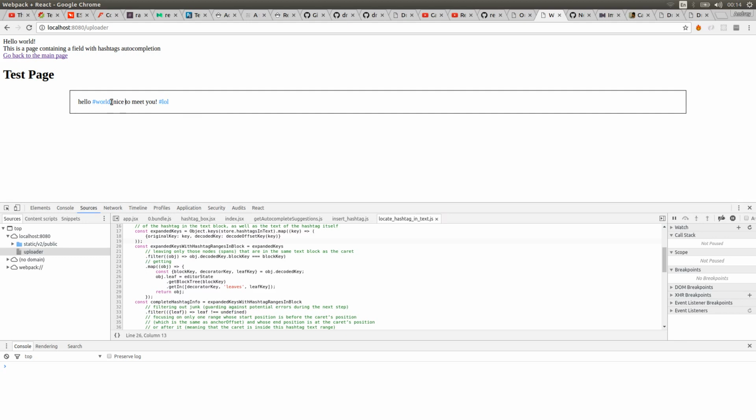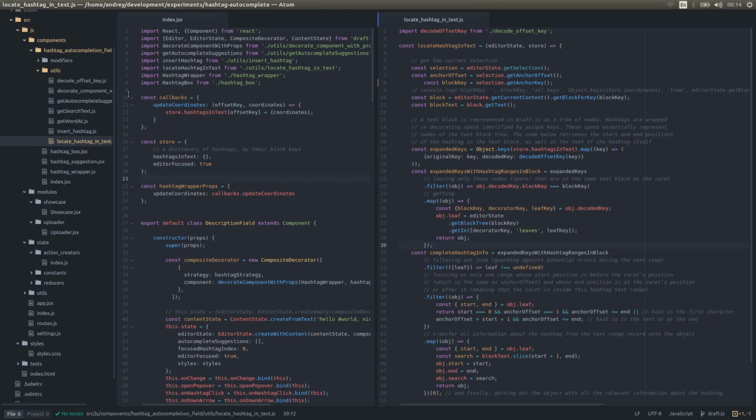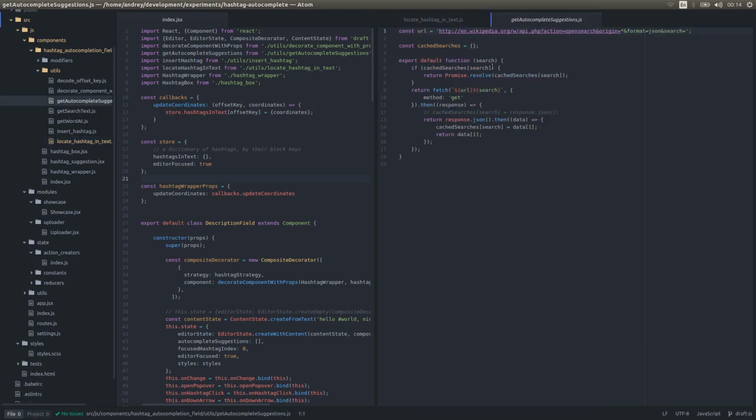Oh, by the way, I completely forgot. Once I know that I am inside a hashtag, where does all this information come from? That's pretty simple. There is, where was that? Was it get autocomplete suggestions?